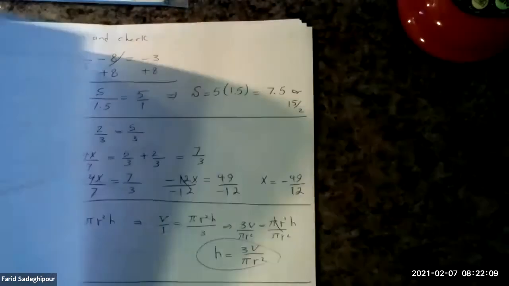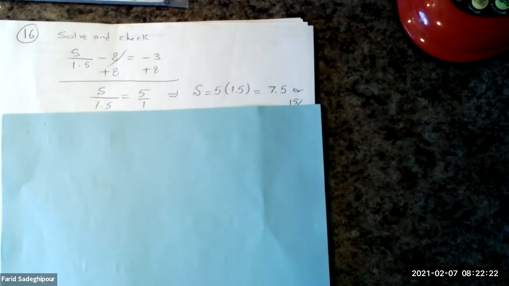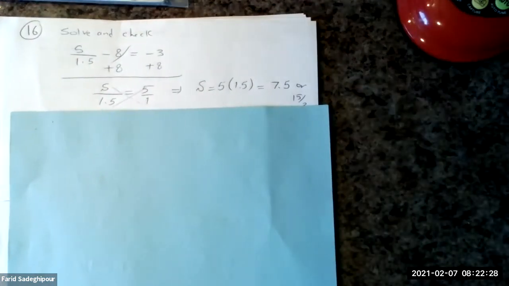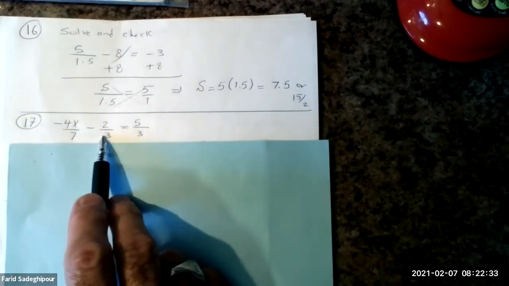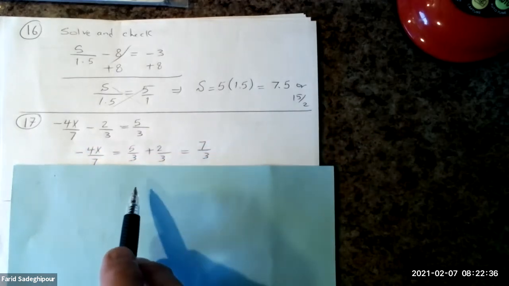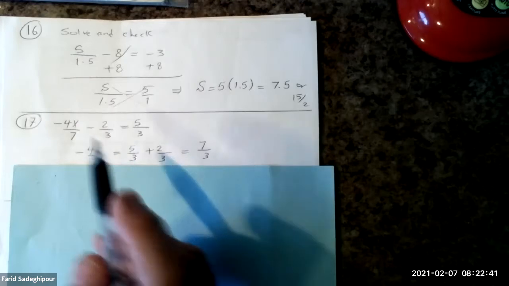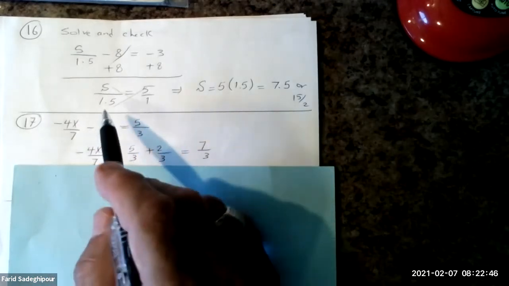We go to this problem. Very similar to that. First, we have to move negative 8 to the other side by adding. And then cross multiplications. We have to move minus 2/3 to this side first by adding 2/3. Or just moving 2/3 to the other side. So you could either say positive 2/3 on both sides and these two cancel, or just move minus 2/3.